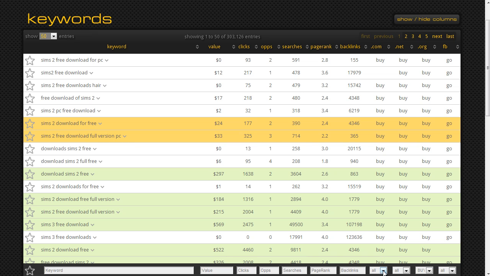Obviously the most desired ones are the .coms, but personally I'm as happy with a .org as I am with a .com. Generally a .org will rank just as easily and just as quickly as a .com domain. The other point to remember is that a .org will often get more click-throughs simply because people don't perceive it as being a commercial, paid-for, trying to sell them something site.